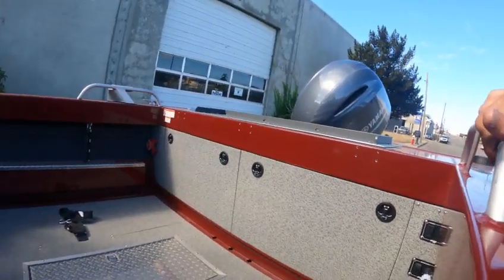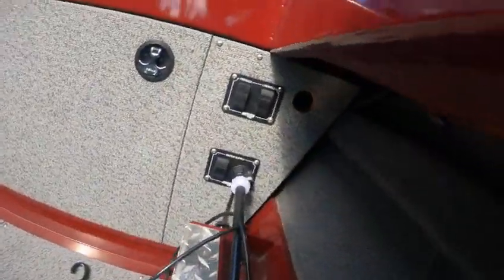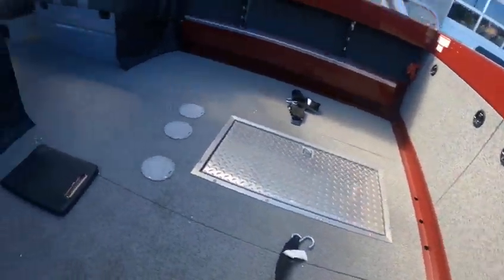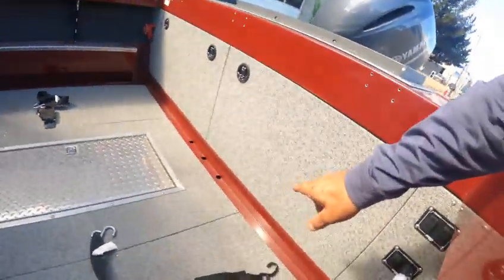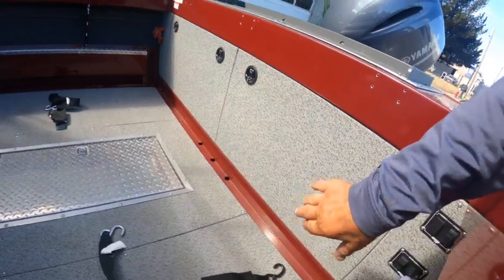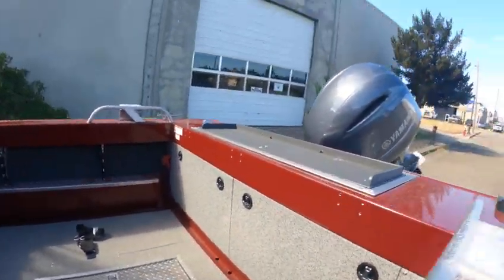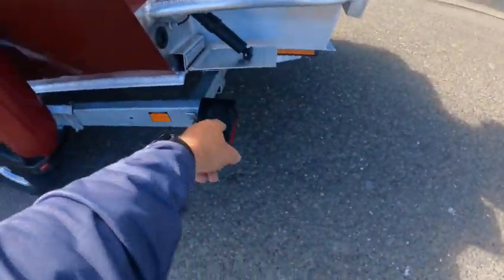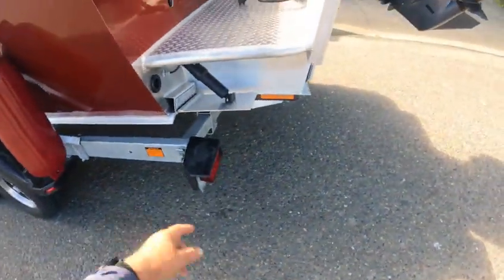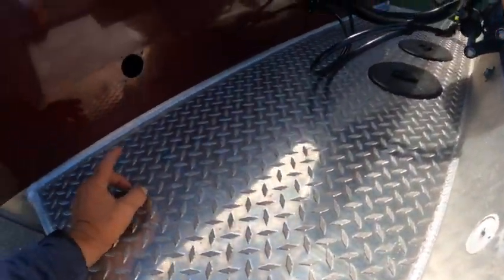He even took those out, so those must have been downrigger plugs — because he has one on this side too. Fish box inspection caps to the fuel tank, gutter system: water goes in, goes back here, goes into your bilge, which is good. Some are made so tight you couldn't get water out of the deck. Battery switch is over there. Step anywhere on the trailer that's perforated like this — that's the strong part.